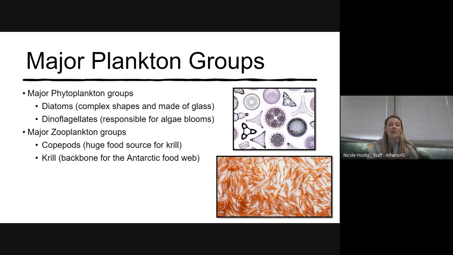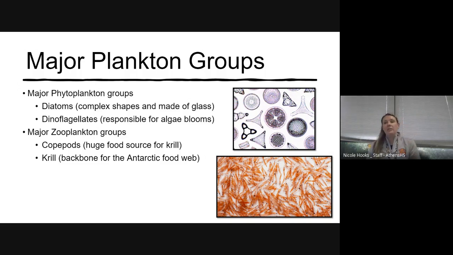And these are ones that make their own food. Diatoms is actually what you see in this picture on the top with the purple, very symmetrical and glass-like shapes. Diatoms are beautiful, silicate-made phytoplankton that make their own food that are very cool. They are very complex. And then dinoflagellates are responsible for a lot of the dangerous algae blooms that I talked about before. Those are the toxic ones.